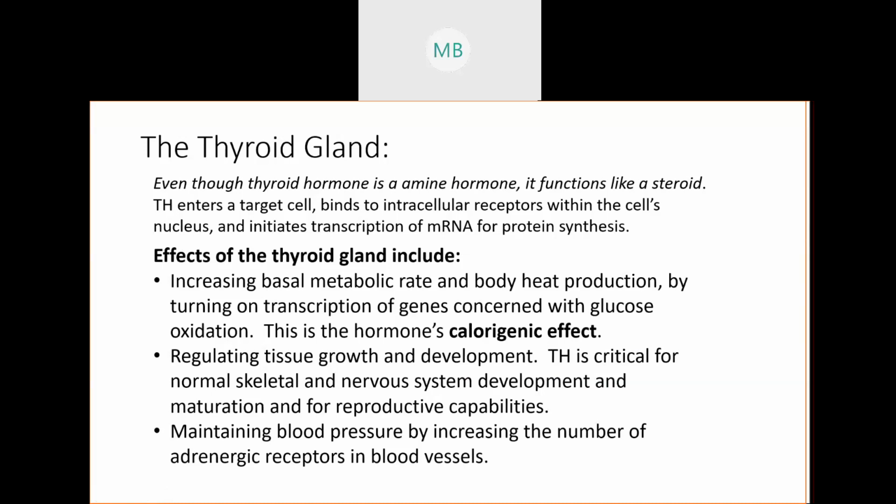Thyroid hormone's job, what these T3 and T4s are doing, is going to be to increase your metabolic rate and heat production. That means thyroid hormone is increasing how fast your cells use energy and how fast your body is making heat, because remember, heat is a byproduct of what your body is doing. So this is how fast you're burning your glucose energy, all that kind of good stuff. The simplified term for that effect of having a higher metabolism, burning your energy faster, and your body heat going up is called a calorogenic effect.